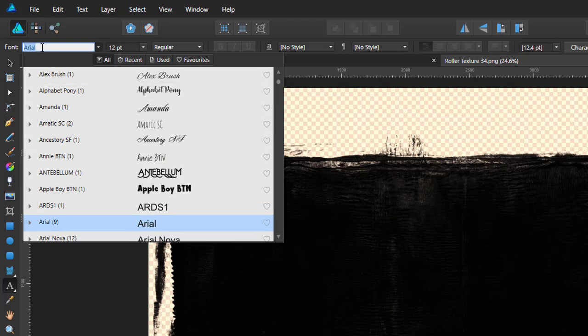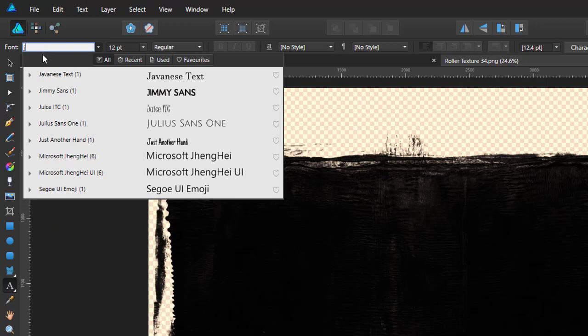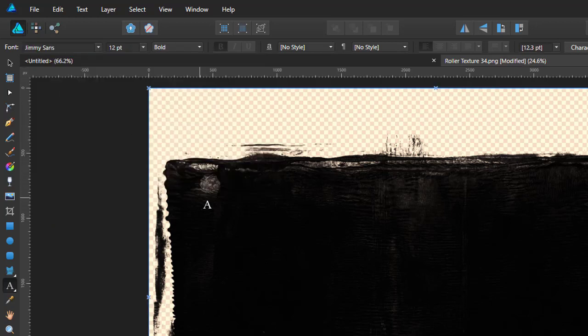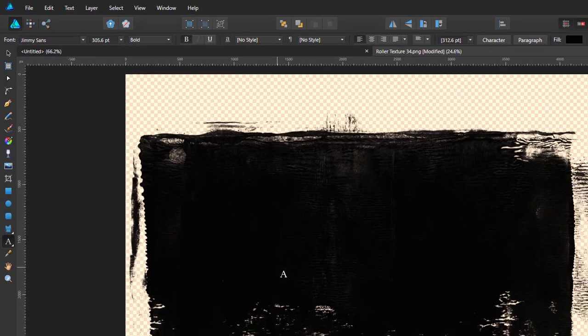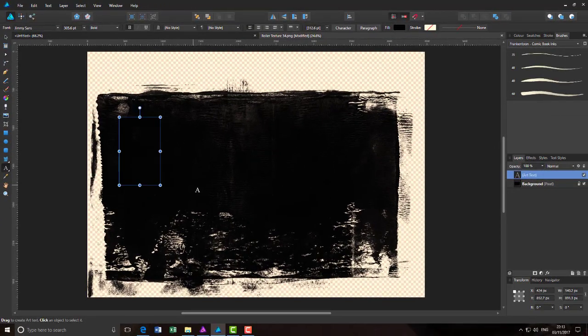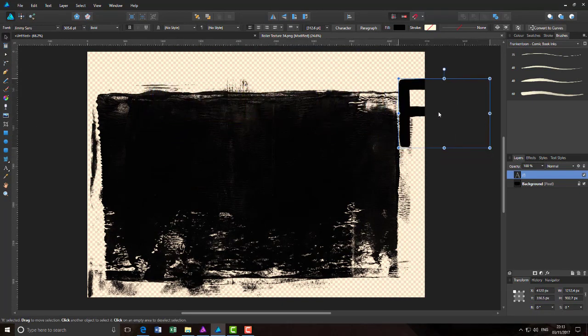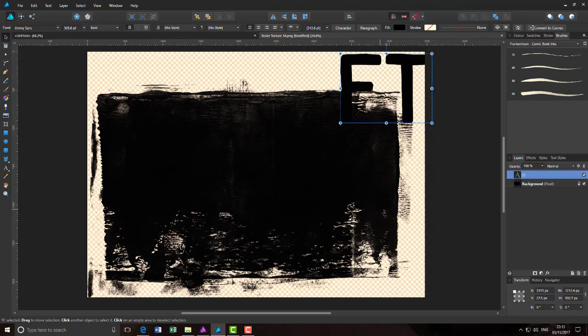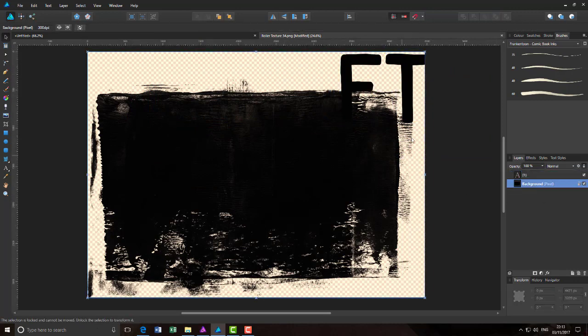If I just start typing, as I know it begins with J, I'll just put a J in, and Jimmy Sans font is already there and ready to go. Might help if it was off of the black background, because then you might be able to see it. So that is how you install a font.